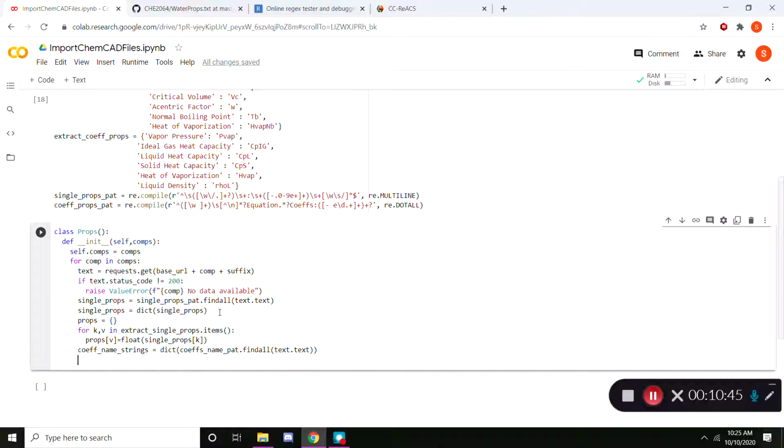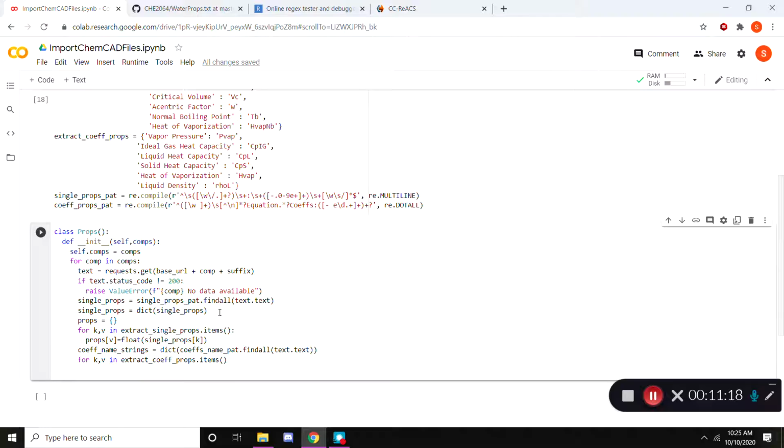All right. So now that we've created that for our single properties, now we have to do it again for our coefficient properties. So for key value, we need to, in our extract_coefficient_properties, we need on all the items in the coefficient properties, which is a little different than the way that we did the other.